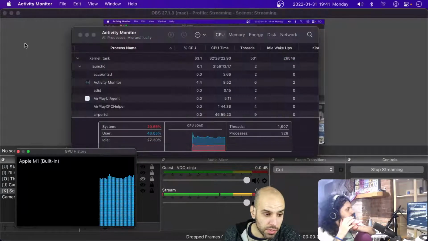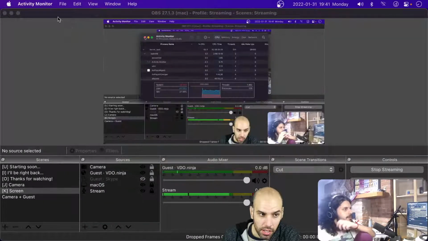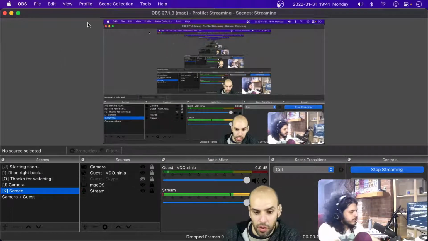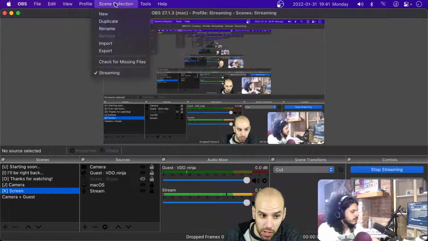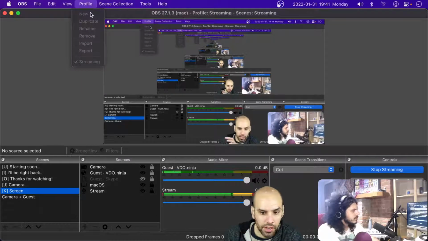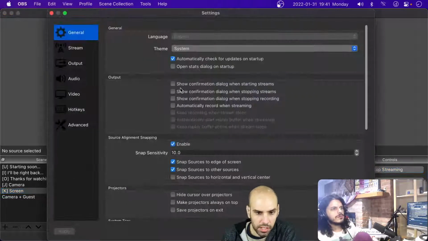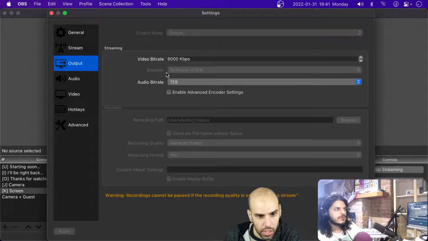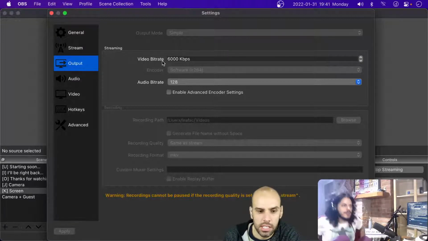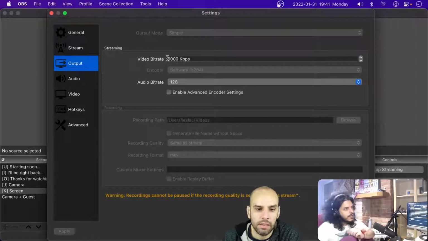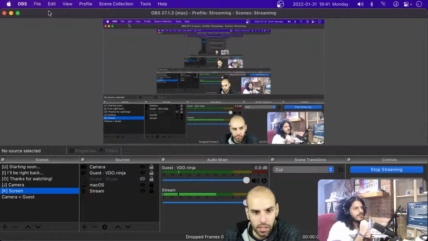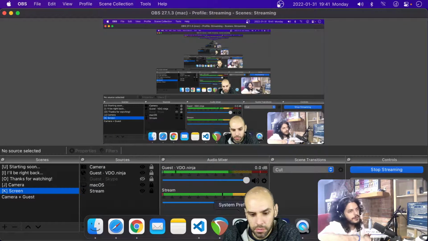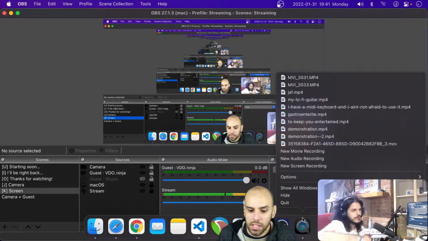So that helps. And the other thing you can try is save your settings, don't get rid of them, and then switch to a different profile and scene collection where you don't have any custom settings. Just go to something super basic, like simple output mode, software encoding, and keep the bitrate at like 12, 14, something reasonable. Maybe 16 if you want to go for it. But just try that, because maybe that will help. Just going back to simple. Yeah, just try the simplest thing that could work.